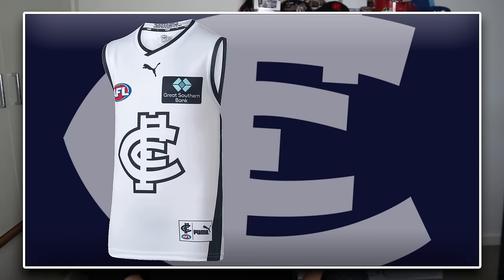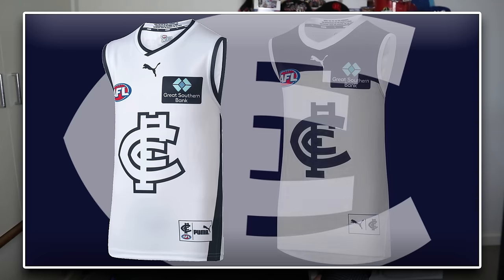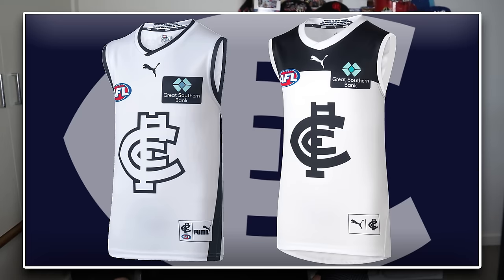The Blues have also improved their away kit this year with a new design. They've dropped what was, in my opinion, the ugly white emblem with an outline on a white kit - it just looked a bit cartoonish in 2023. They've gone back to something similar to previous years with the blue emblem, and they've also added a thick navy blue strip up the top. I don't really think they need to do that - I think it looks better if it's just completely white with blue. Keep it simple. But I think it's better than last year's kit, so it'll be interesting to see them run out in that this year.